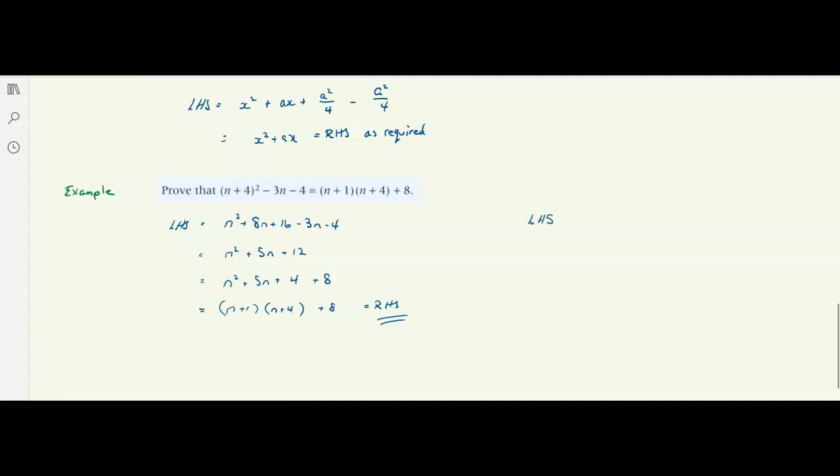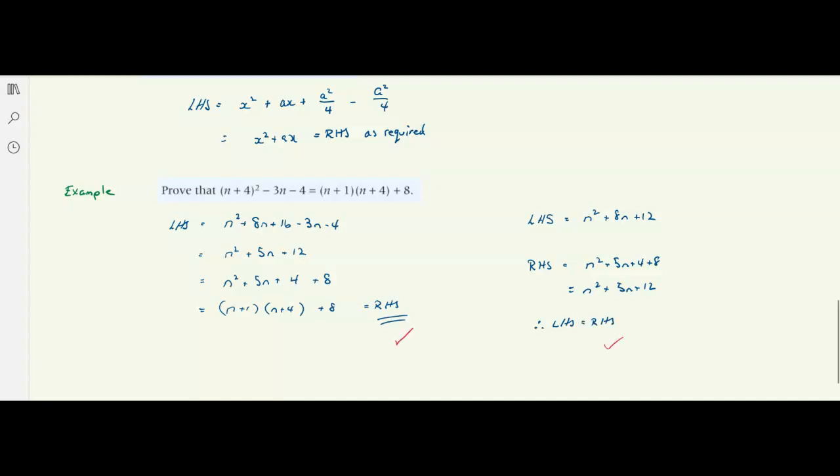To write on the same line, you don't want to be working with both sides at the same time on the same line. So what you can do is say left-hand side equals, and you can proceed as we did, where you got to plus 12, and then you can say right-hand side, go to another line of working, and write the right-hand side equals n squared plus 5n plus 4 plus 8, which equals n squared plus 5n plus 12, and therefore left-hand side equals right-hand side. So that is valid, that is good. I can give that a tick and that a tick.